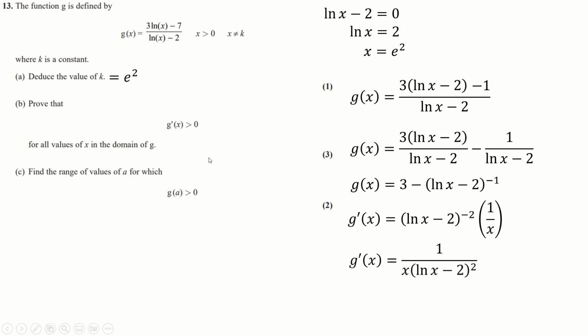Now, this is always positive because x is always positive, as defined here. So this is always positive. And this thing is never 0 because we just said that it can't be 0 ever. We got rid of that value to make it so. So this is either positive or negative, but you're squaring it. So it's always going to be positive. So you've got 1 over a positive thing times a positive thing, which is just going to be positive all the time. So just put a brief description of that.